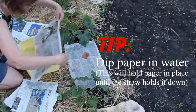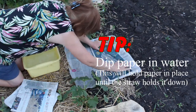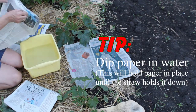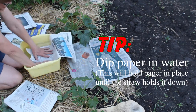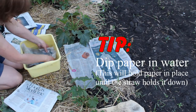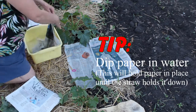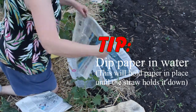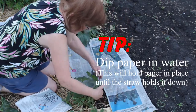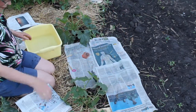Okay, so I just put those out, interlace them. And with that being wet, it's almost kind of like a paper mache action, you know, while it's wet. Now once it dries, it'll fly like everything. But we've got that paper interlacing a little bit there. I put it around my plants.